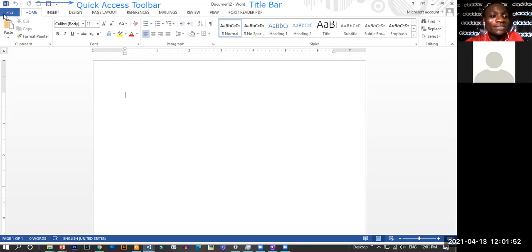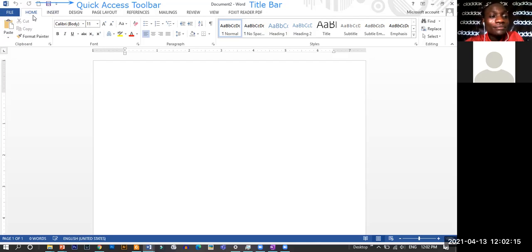So let me proceed. Now, these are your quick access toolbar, your title bar. Then this is where you have your Microsoft help, your ribbon setting. I will talk on this later. Then your minimize, maximize, or restore down. Then your close. Now, you move down, you have what we call tabs. Each of these things are called tabs.